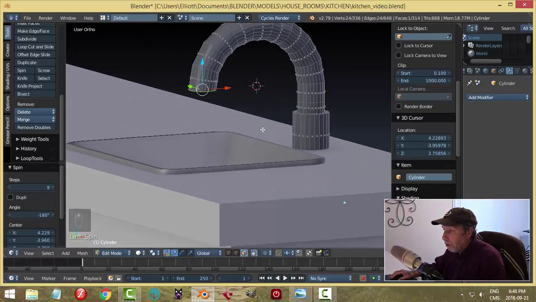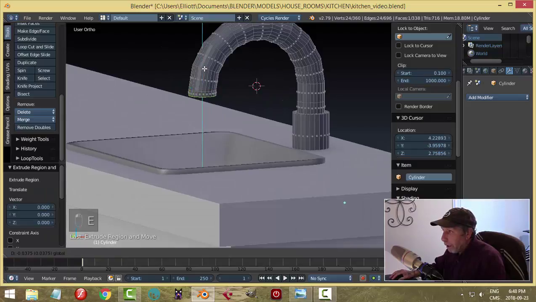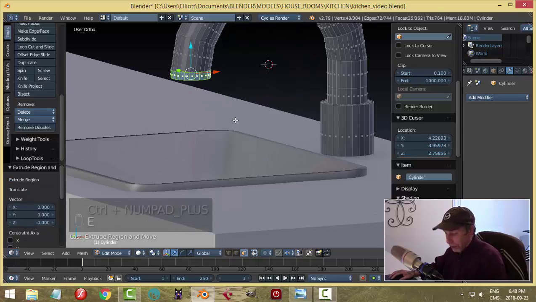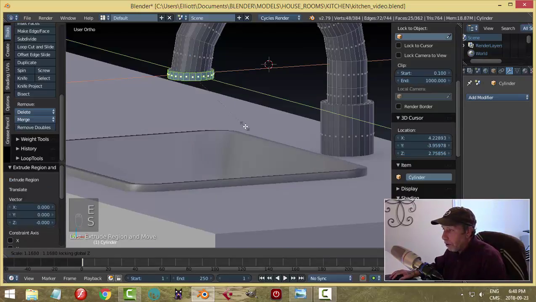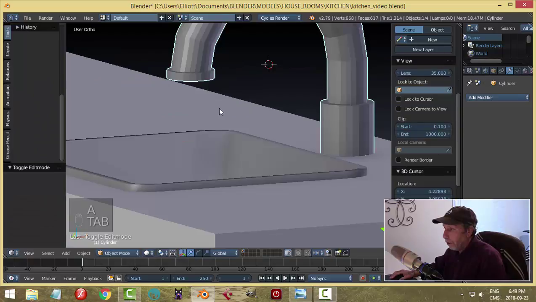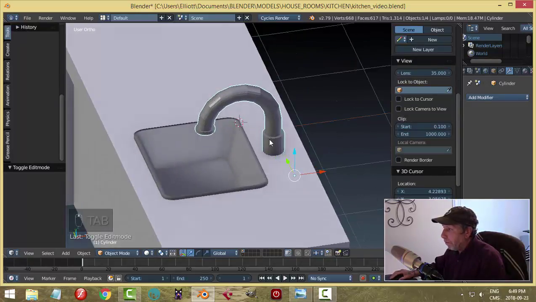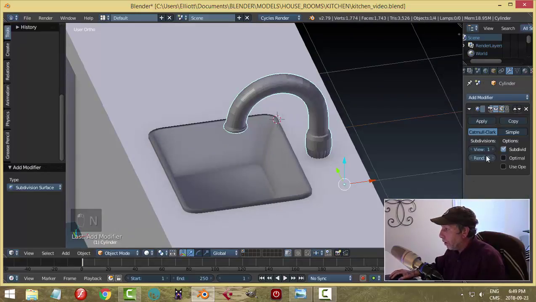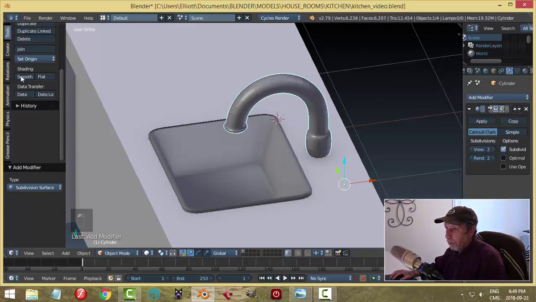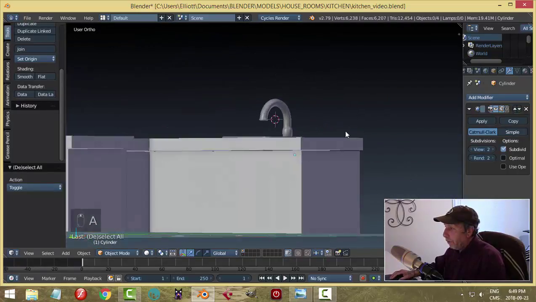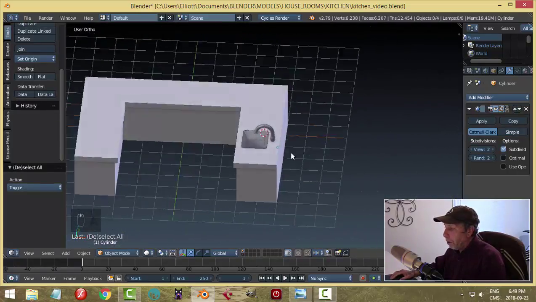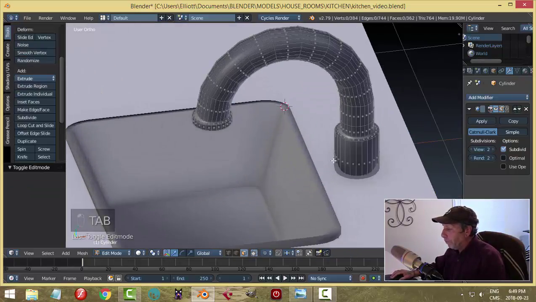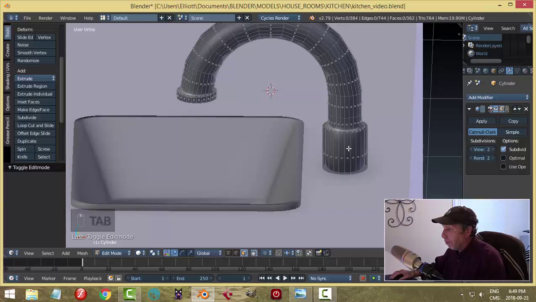What I would like to do is go E to extrude, pull that down, Control plus to come back a bit, and then expand that, E, scale Shift Z, just to do that kind of a thing, just as a final touch. I don't really need to make a hole in it. Let's have a look at how this would look with a subdivision surface. If it would be smooth enough, we'll put on smoothing as well. And from the position we're going to be in, that's going to be smooth enough. And that's rather thick, but you know, I think that could be all right.